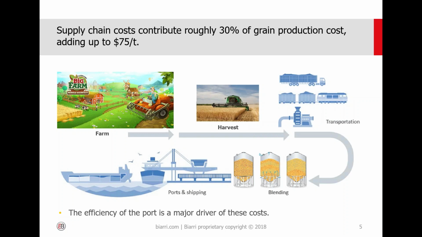Once the grain hits the port, then you have what's called blending. We need to blend the grain to achieve certain characteristics, typically around certain protein levels, for example a 10% protein level within a grain supply that's used for a specific purpose. What we need to do is blend the different products that are arriving via trains and via trucks and all sorts of other methods into the final output that's then put on the ship and sent to the final consumer of the grain. So it's quite a large-scale process. It involves a lot of moving parts, but the key bottleneck is at the port.